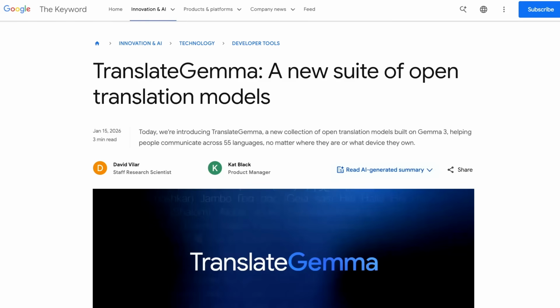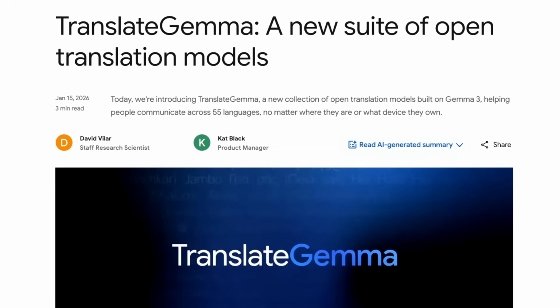Now, jumping forward to 2026, we've also seen more recently the release of Translate Gemma, which was a whole suite of new open translation models. The difference with these, though, is they have a very specific purpose. They're aimed at basically going from one language to another language. In many ways, they're not just a set of general purpose multilingual models.